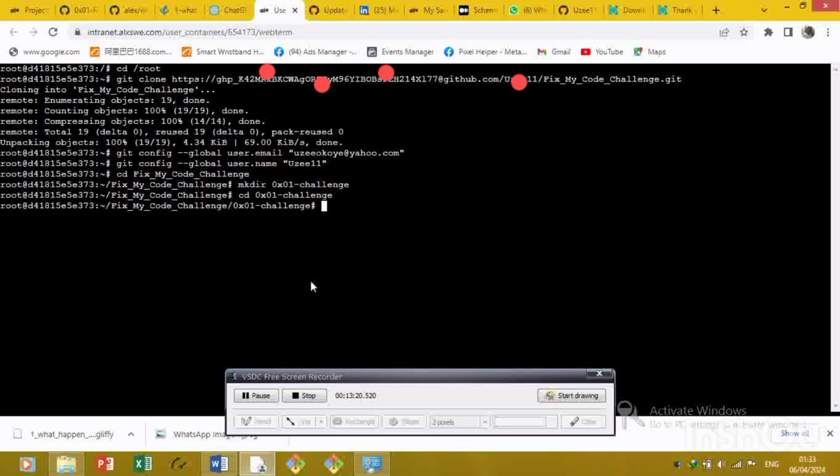So you can see, let me create a readme, which is important. Anytime you are creating a new repo and directory, you create a readme file. It's a must. So I've created my readme. Anything can be in your readme.